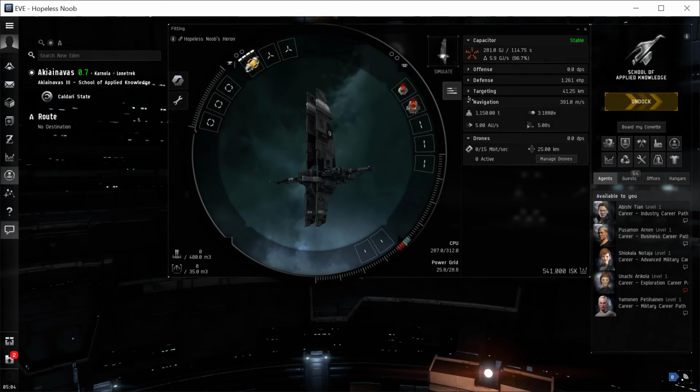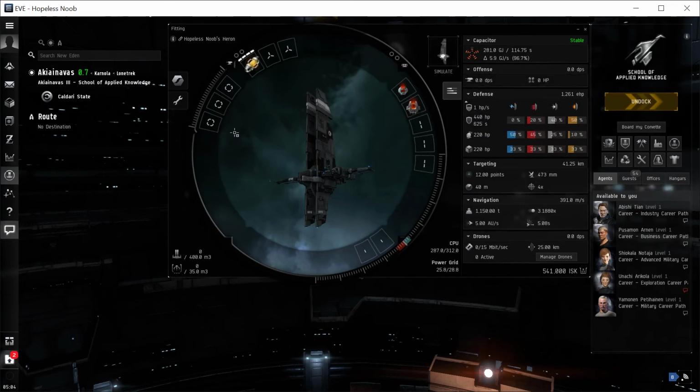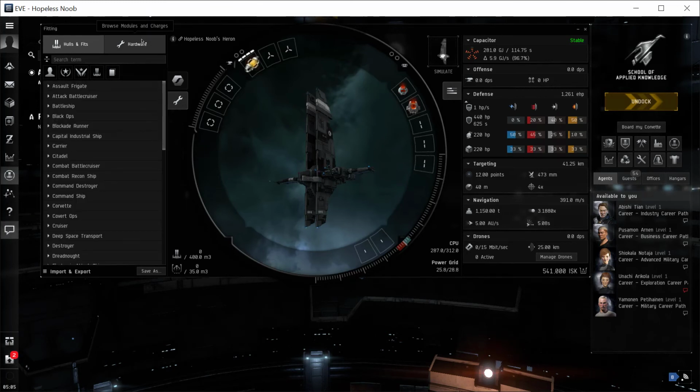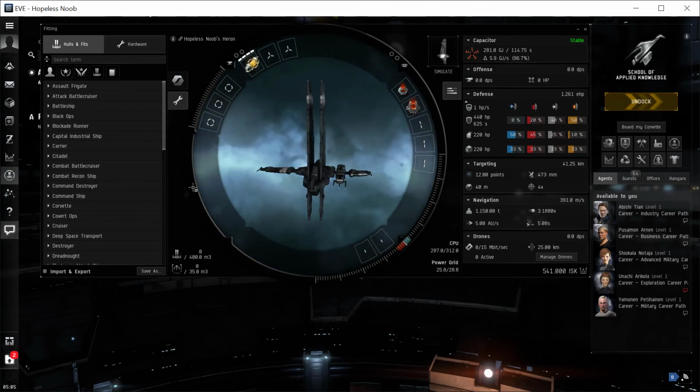You can expand all your things here and check out all the stats for your ship. And I encourage you to do that. And you can also check out fittings. So if you do this gear here, the wrench browser, you can see there's hulls and hardware, and you can simulate a fit and basically experiment with different fits even if you don't have the modules.